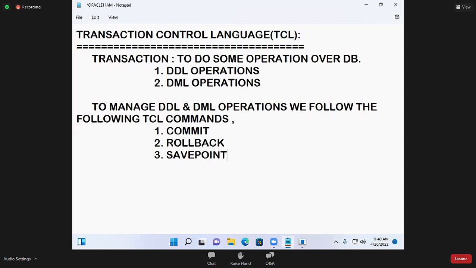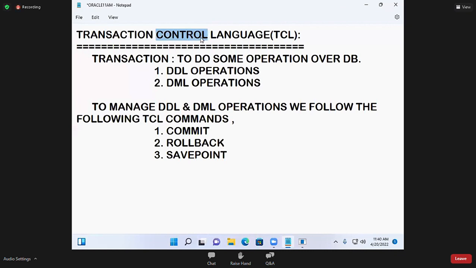Okay, so these are the three TCL, that means transaction. TCL stands for what now, guys? Transaction. So transactions means these are DDL transactions, DML transactions. How we need to control these transactions over databases, that is the controlling purpose.